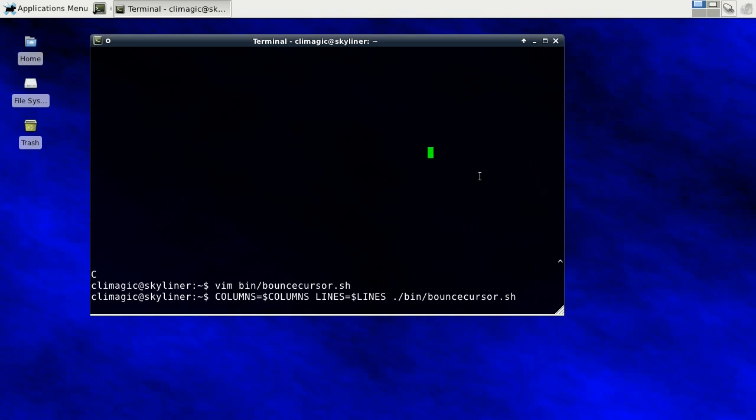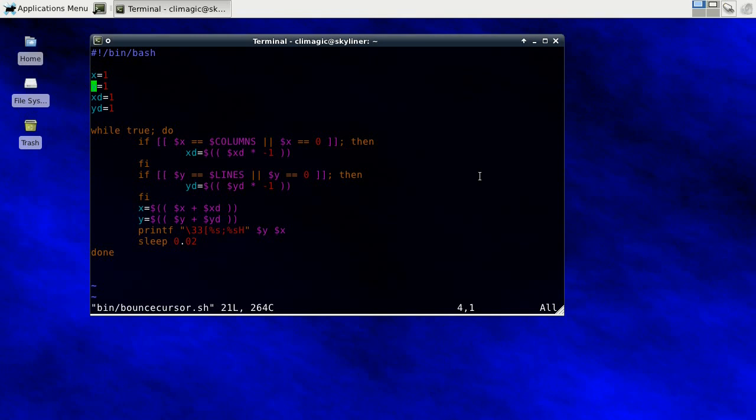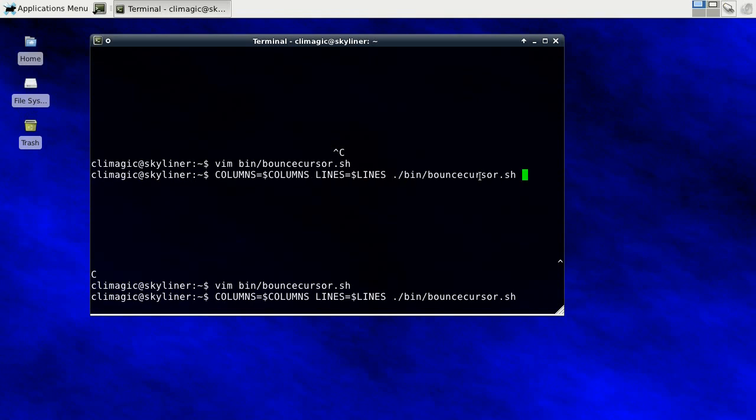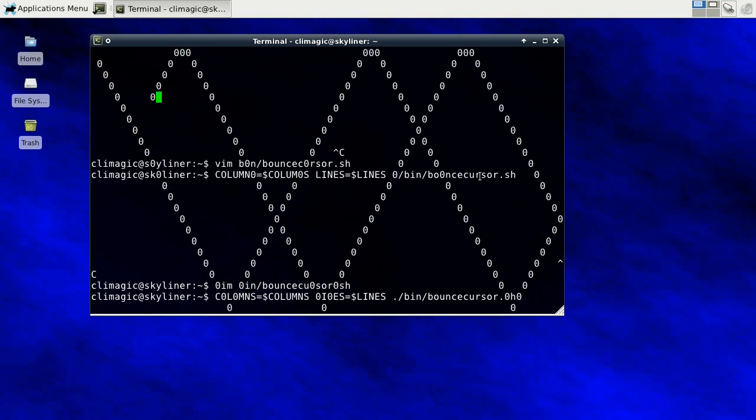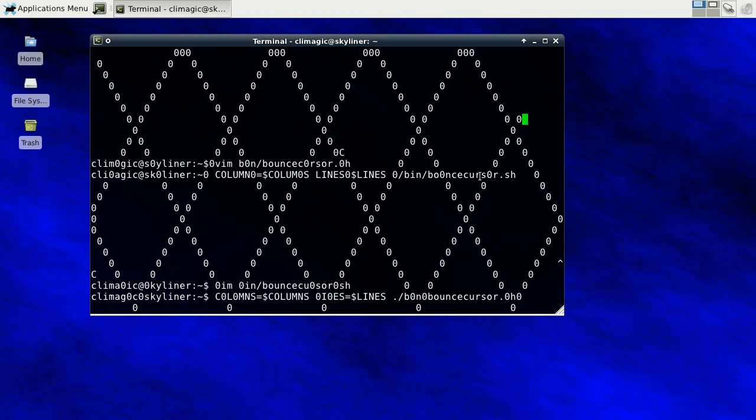So there you go. You can even do more things if you want to. If I put a 0 after there, it's going to draw a 0 on the screen everywhere that it goes, so it kind of looks like a snake going around, and eventually it'll just fill in the screen.